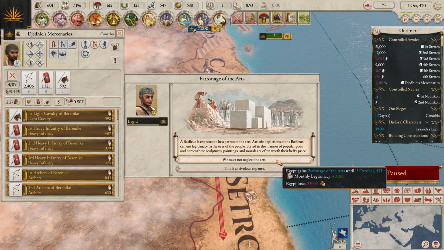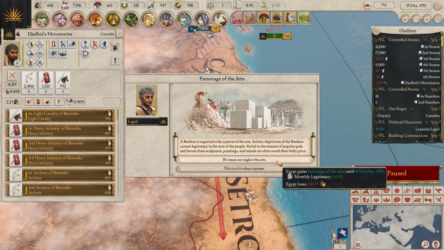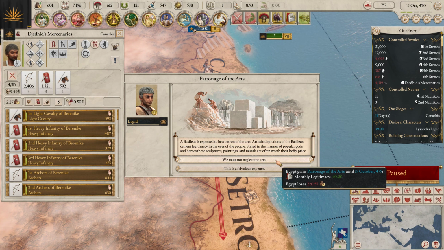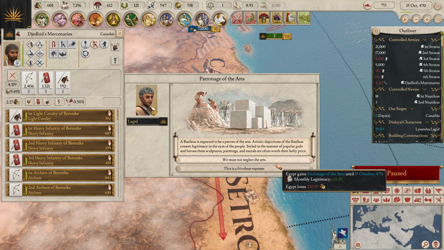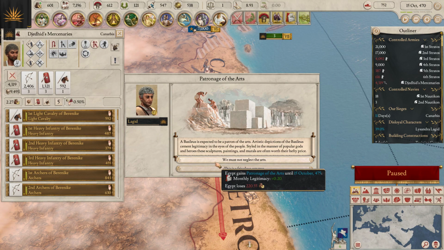Belisarius is expected to be patron of the arts, depicted legitimacy in the eyes of the people, styled manner. Like I said, once you start getting more money, it seems that more of these things pop up.